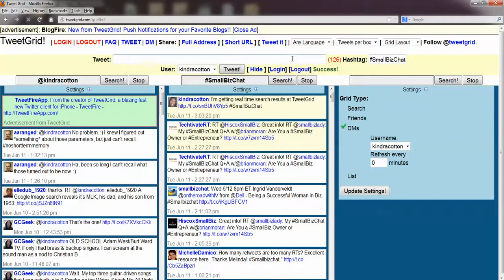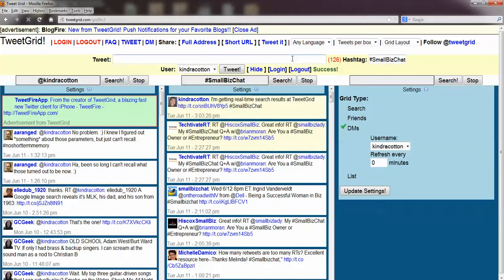And so that's pretty much it. This is the tool that I use, Tweetgrid. I've been using this for years. It's really awesome. There are other tools that you can use to facilitate a Twitter chat, but this is one of the ones that I use, and it works out really well for me. I use it for all of the chats that I attend, and there are other services out there, but I just find this to be the easiest to use, the easiest to get a feel for, and it helps me to be able to participate in the variety of chats that I do take part in any given week.